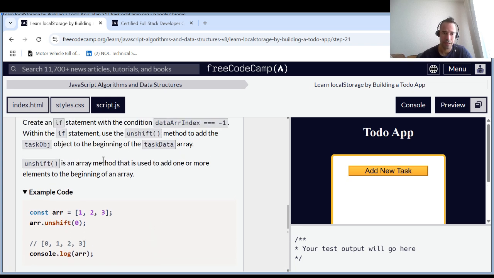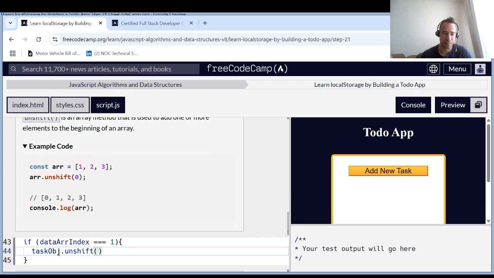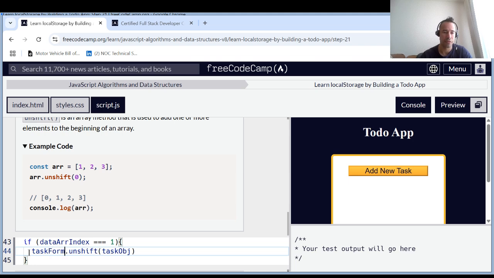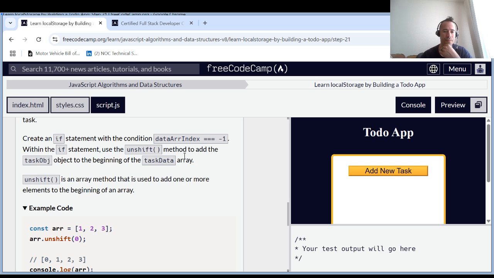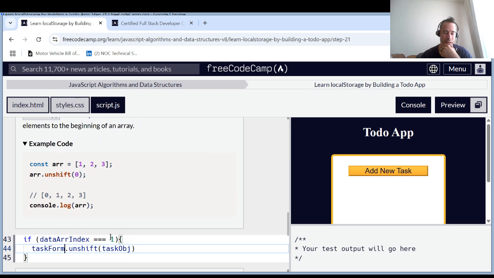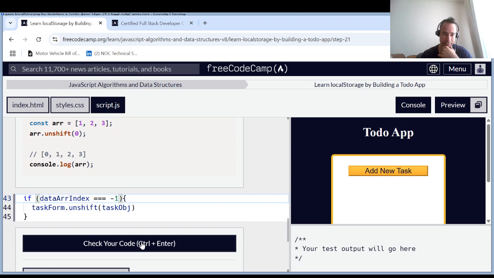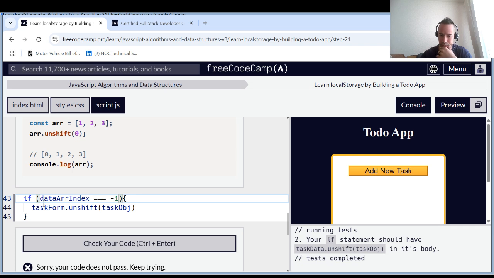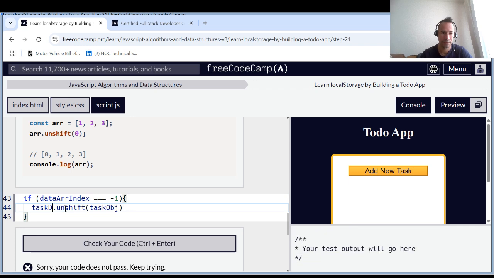No, wait. Okay, task data. That's what I'm getting confused about. So if we here task object, we're gonna add the object to the task form. Task form. Okay. All right. If the data array index is equal to -1, there you go. I'm getting confused. -1, into the task form, we're gonna add that object. That's more like it. It should be task data. Ooh, task data, not form. Oops.